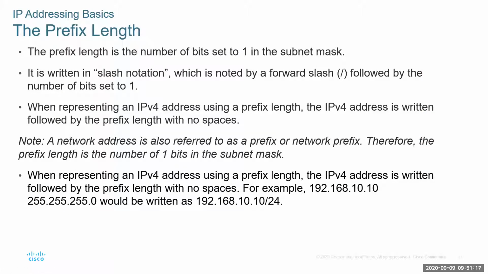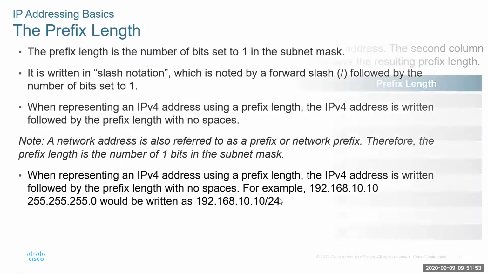The prefix length is written as a slash notation. So instead of having a subnet mask of 255.255.255.0, it's commonly written as a /24. You will typically hear these referred to as /24s, and being able to convert from a /24 to an IP address over here for your subnet mask, you guys will memorize that. You guys will figure that out. In the real world, you'll more likely use an IP addressing calculator. Even the guys that I went to college with, I asked them all today, hey, do you still remember this subnetting? Once you get the basic subnets, people remember, but after that, they just use an IP address calculator.